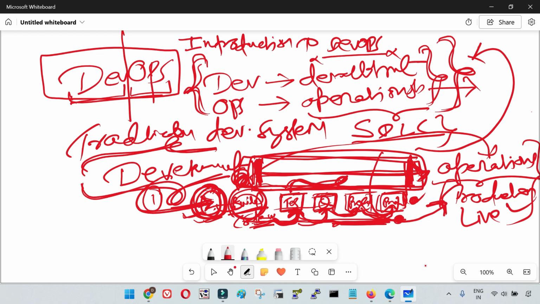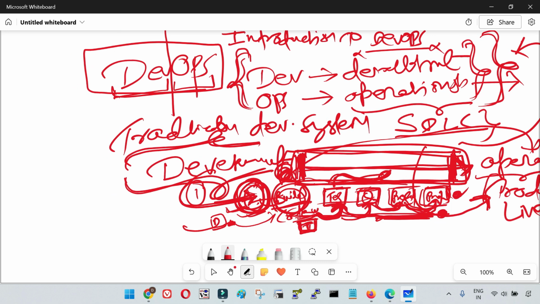Now, one of the major challenges that we face is that the code is working properly in your development environment, but when it moves to the testing environment, it stops working, or some of the functionalities may not work properly. There could be multiple reasons for that. The main reason could be that a certain dependency, which exists in your development environment, is missing in your testing environment.